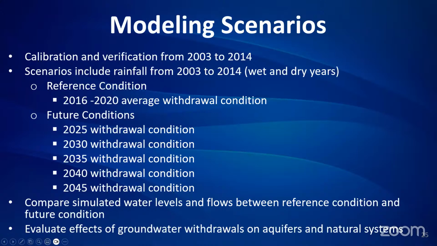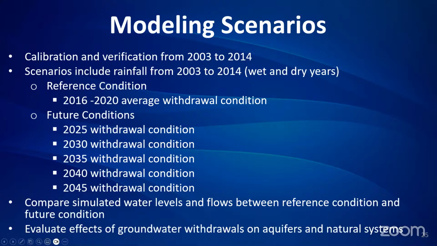So the original ECFTX model, and then all the different updated versions, have a calibration and verification period that runs from 2003 to 2014. Calibration means that we were trying to get the model to simulate what we actually observed. And then verification is, once we have it calibrated, we run it through a different period of time, and hopefully the model is able to replicate the conditions that were present in, in this case, 2013 and 2014. And when it did, we said thumbs up. It's a good tool to use for the planning process. So that was the period of time.